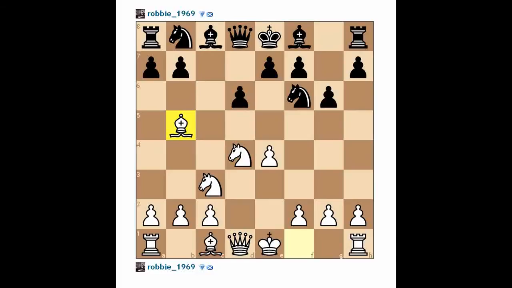Now of course it prepares to castle kingside, and of course it places the bishop on a square where it has maximum activity, and of course it forces black to do something.